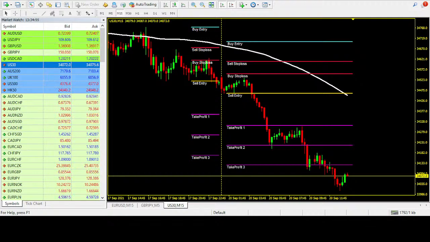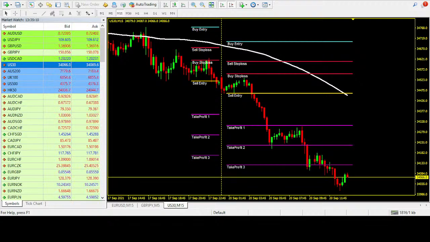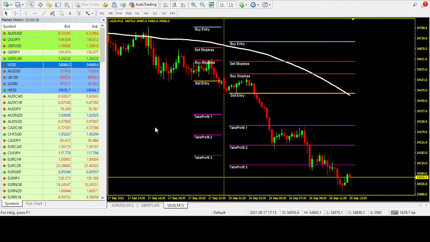Okay, so I do have an emulator on my laptop, so I'll be able to show you guys what exactly you need to do on the mobile version of MetaTrader 4. Like you guys know already, we're using this trading software, the Fibo Quantum trading software. Having said that, we are going to use this system to find some trading positions, some opportunities, and obviously, some people just don't know how to use the mobile version of MetaTrader 4. So that's what I'm going to be showing you guys in just a bit.